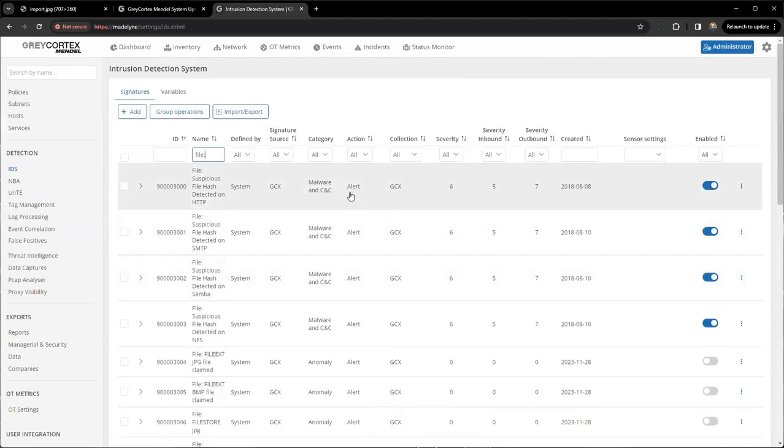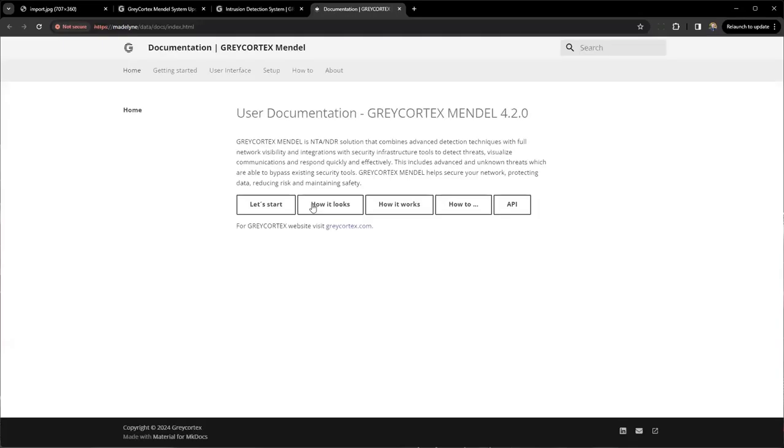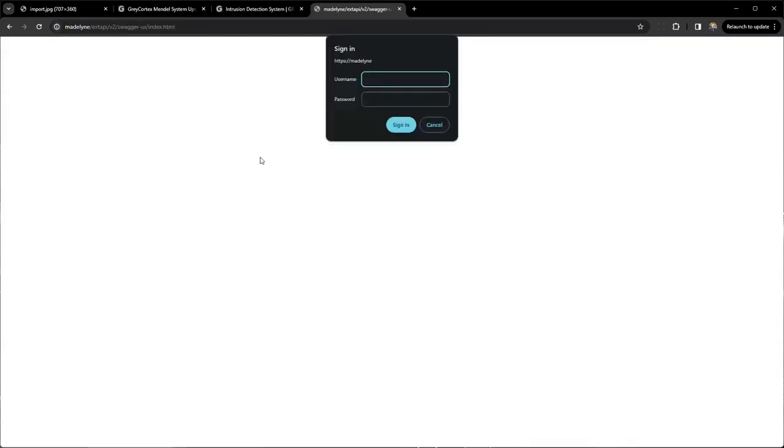What is really important is the phase of extracting the files from the system and sending them into another system, for example, this sandbox. For this, we use the API. If we take a look at our documentation, there is a new API button, which sends us directly to the API web page.